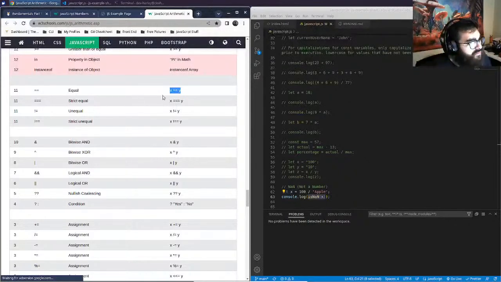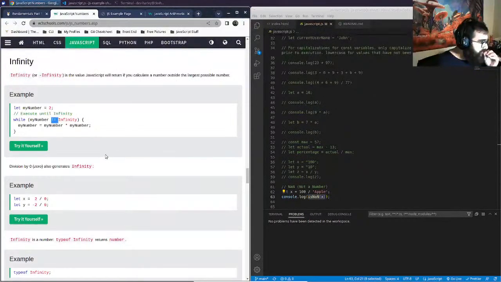This is making it strictly that number. And then unequal. So what this is saying, while my number is not equal to infinity, my number equals my number times my number.